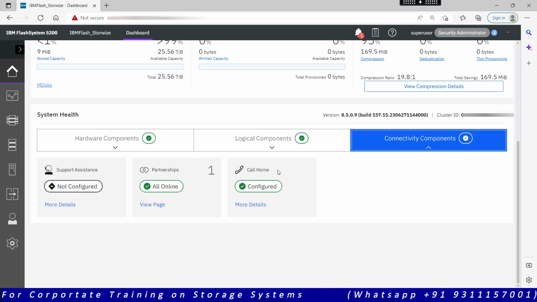Your connectivity components: your connectivity with IBM, whether call home support is configured or not, and the replication between the two systems. There is one primary site and one secondary site, if configured.